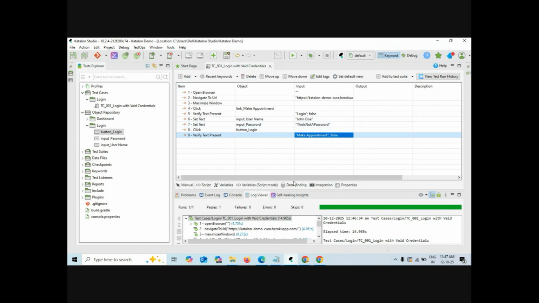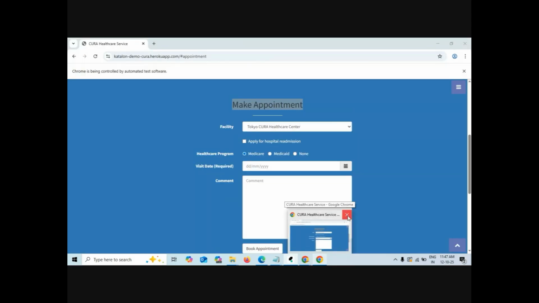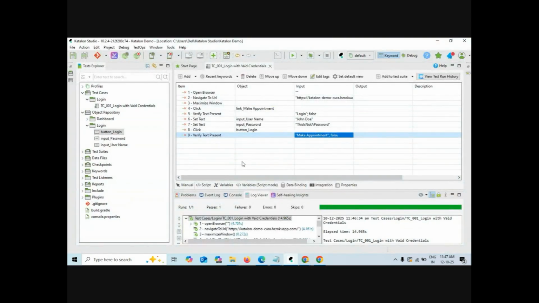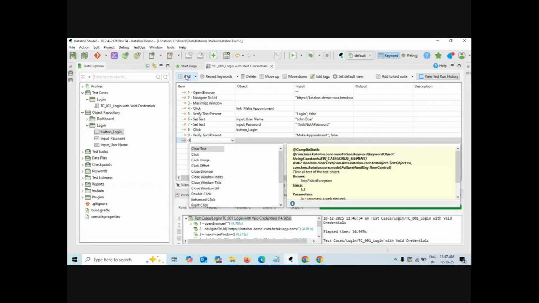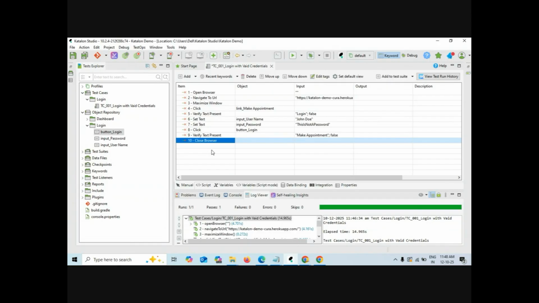For closing, see, every time manually I am closing this right after execution. So for closing automatically, we have one keyword called, for opening it's open browser, for closing, close browser. Close browser. Yes. Okay. That's it, save.